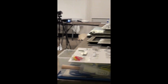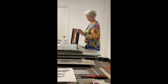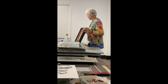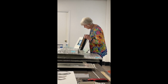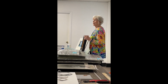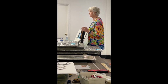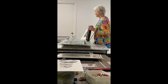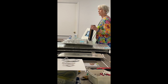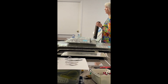Okay, so one more 6x8, and then we'll take a break. That's the difference between them. The black and gold is just a classic look. I love the black, I like the black too. But on seascapes, even though the white may not be fully accepted on seascapes, I think the black is too stark unless I do a really narrow one.